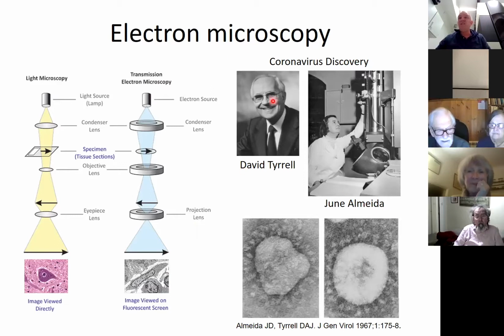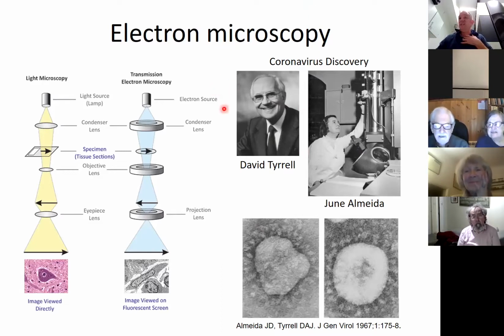So coronaviruses were first isolated by this guy called David Tyrrell, who worked at the Common Cold Unit, which was a center in Salisbury, where you would go for a free holiday and they would give you a cold. You got a paid holiday and you got sick, and then they did some experiments on you. It closed down in about 1990, but it did all sorts of important work on colds, and it was where coronaviruses were first discovered.